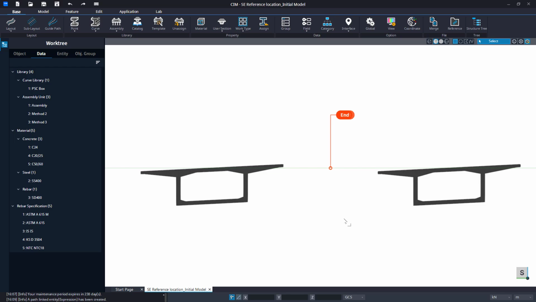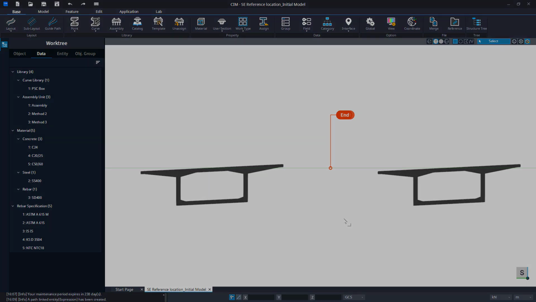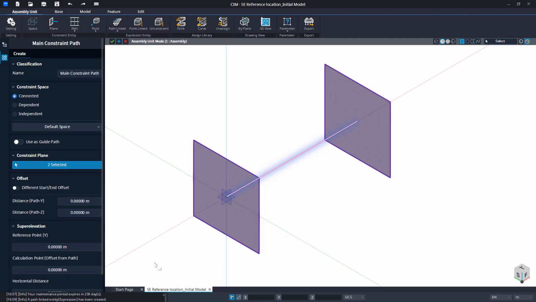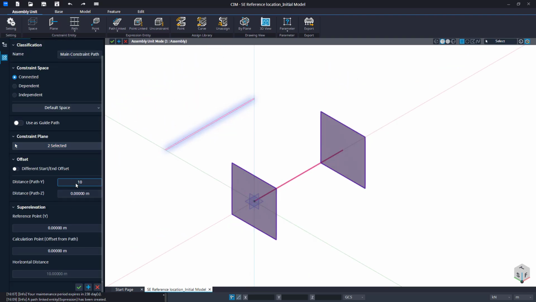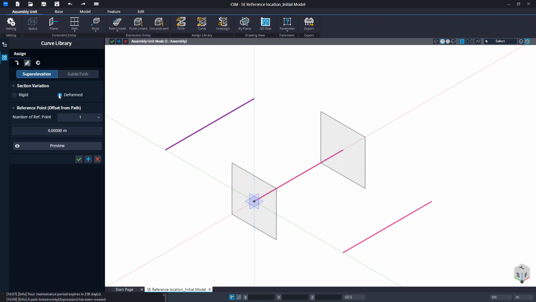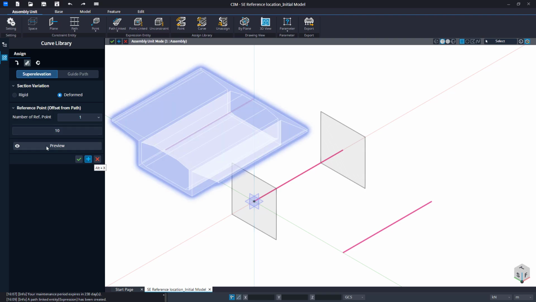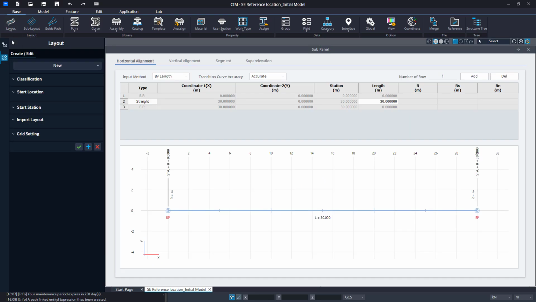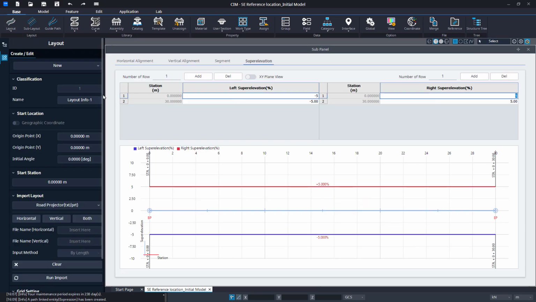The core difference lies in how the reference point offset distance for super elevation is configured. In Method 1, you manually assign the reference offset each time you add a curve library to a constraint path. This gives flexibility, but requires extra input during each library assignment.